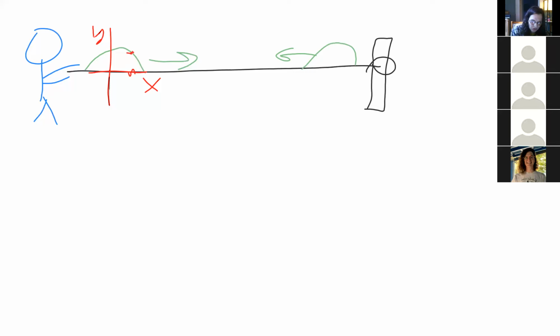Well, it's not enough just to know where in the x it is because this wave is traveling. So you also need to include some consideration of time so that you can figure out where along the rope your wave disturbance is. If you want to find a y displacement for a point along this rope, you need a function which considers both your x and also t so that you can see how the wave is moving. That's why we have a function in terms of both x and t.